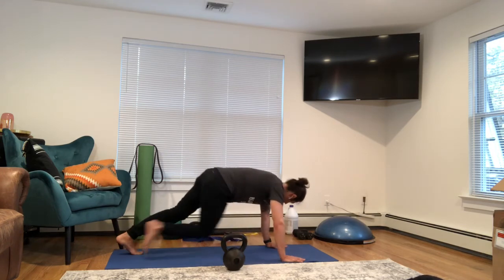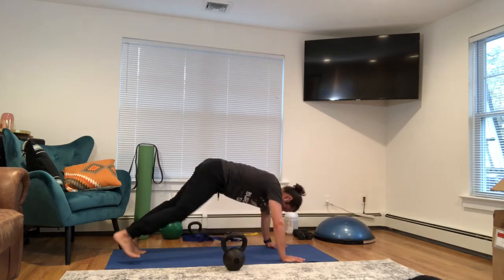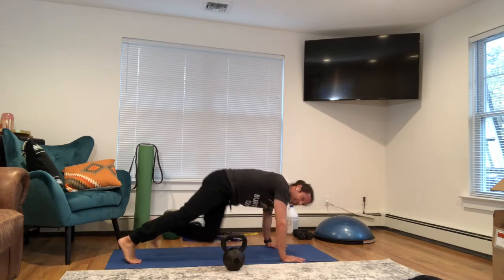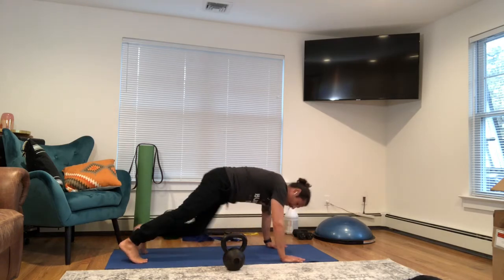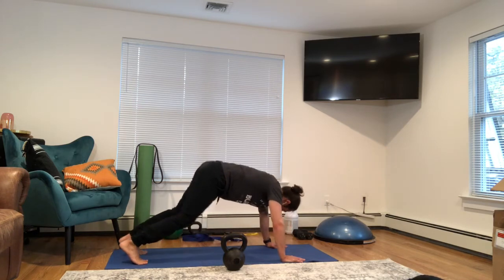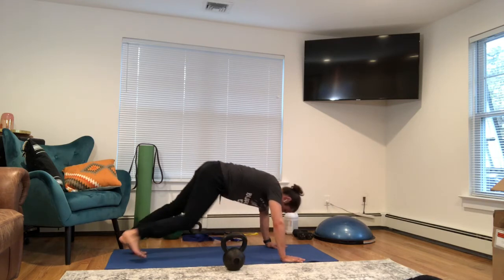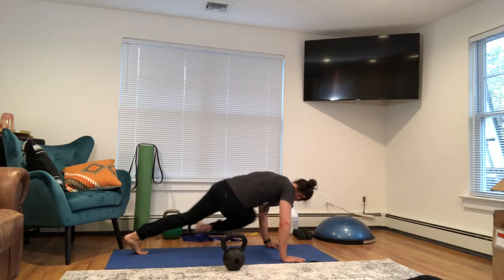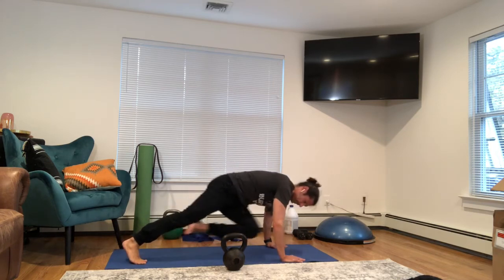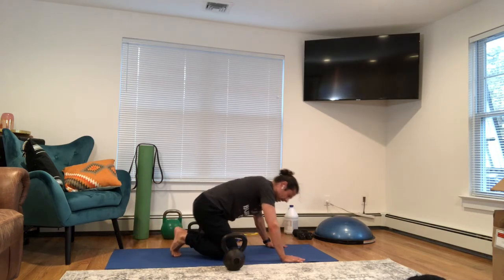1, 2, 3, 4, 5, 6, 7. Get that mobility in there. 8, 9. You can rotate a little bit. 10. 10 more. 10, 9, 8, 7, 6, 5, 4, 3, 2. Last one. Touch, back, and down.